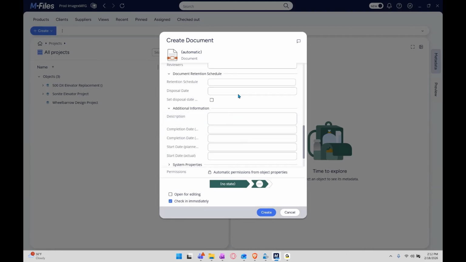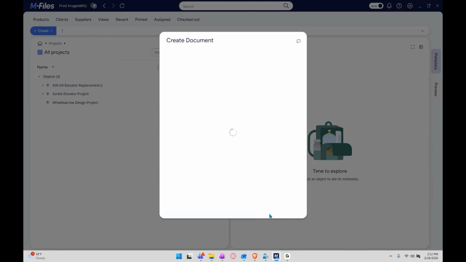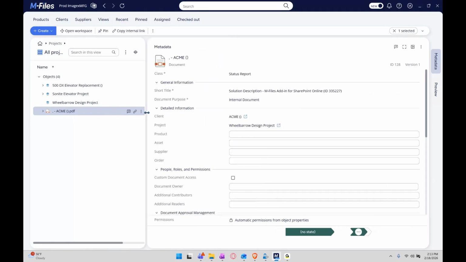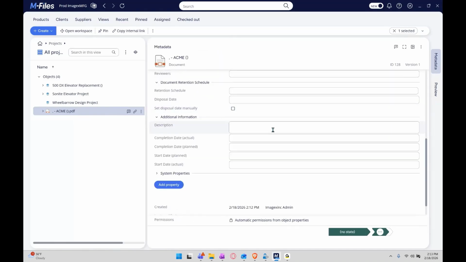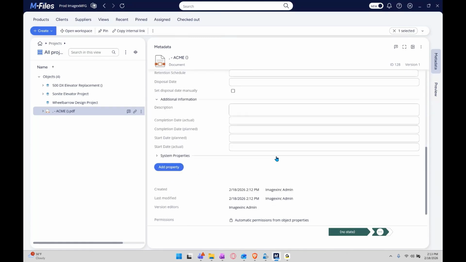And everything that you see in here is customizable based on what you need the system to be, right? In here, I have quite a bit of metadata, but you can actually have it be very, very simple. So this is all the different metadata that we have in for this document. It's quite extensive. You can populate as much as you like or as little as you like based on what the required fields are. So short title, document purpose, class, are the required fields, right? The client and the project are not, right? And some of these items are not required.